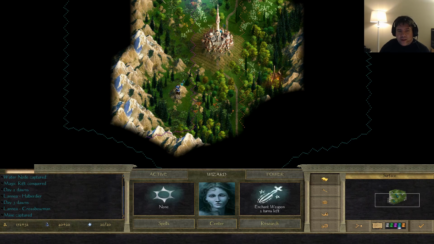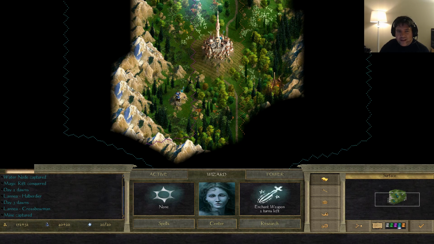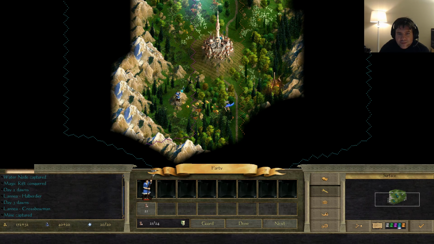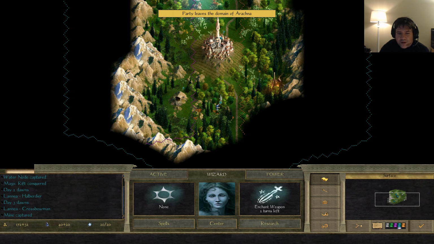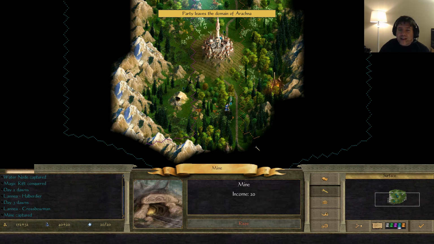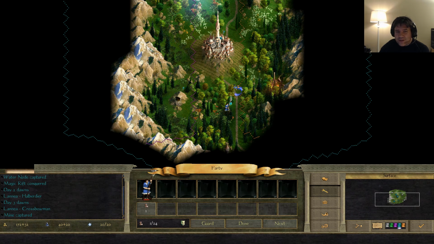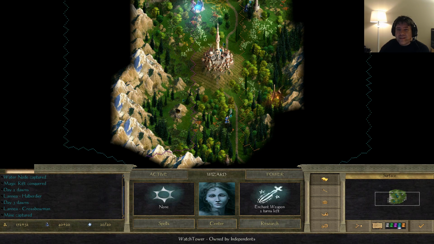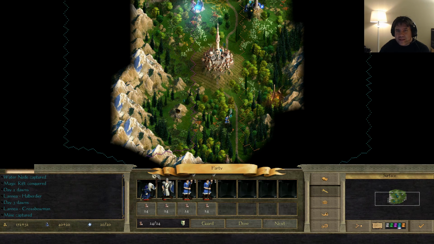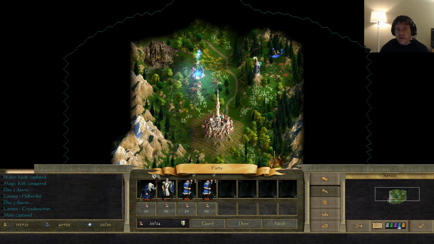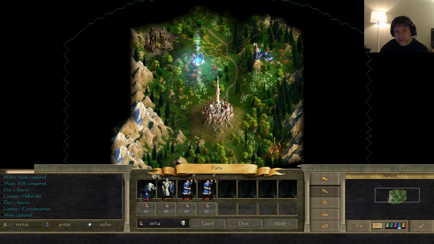So now we got more income there, because now we have the mine. Let's see if it tells me how much I make. No, not exactly, but we'll move the unit off. Alright, I get 20 gold per turn. Oh, looks like we got something over here. They'll either fight you or join you. Well, I'm going to assume they're going to fight me. So I'm gonna take this witch. I'm gonna grab the watchtower. It looks like I already grabbed it though.